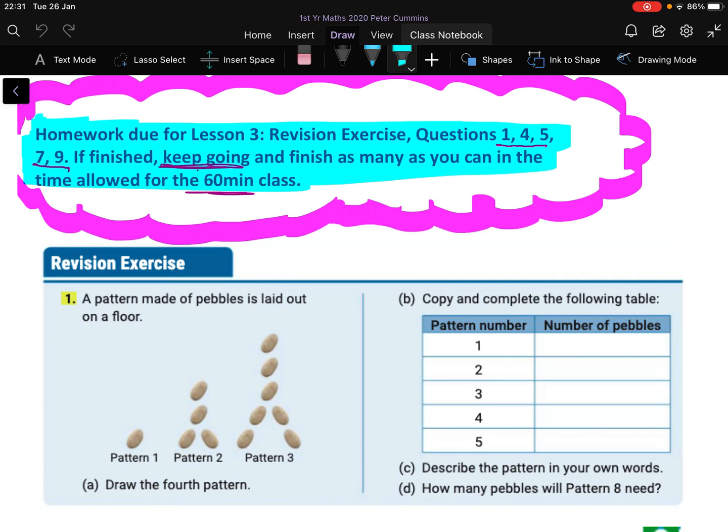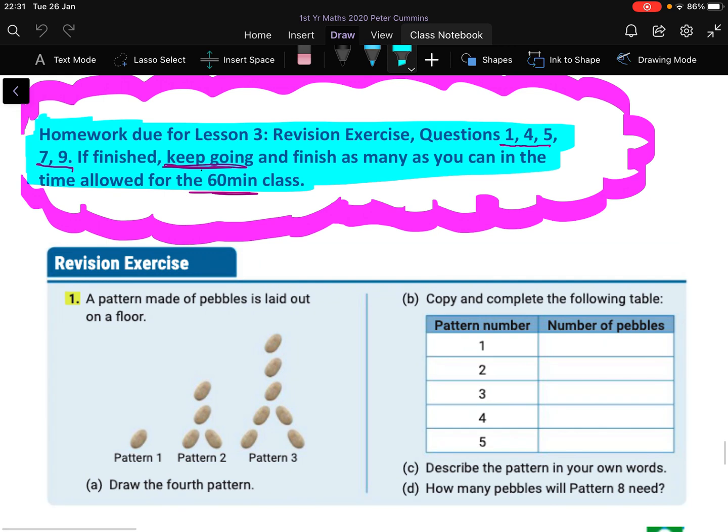What we're going to do is correct the homework, which I saw most of you have uploaded already, which is great. It was the questions here on the screen from the revision exercise. We'll go through those really quickly. Half of you did them all, which is fabulous and shows great initiative. If you haven't, I asked you to do a few, and I'm happy with that. Then we're going to do an introduction to algebra, and we'll see how we get on. We have our live lesson again on Monday, so any questions you have on the revision exercise, or more likely on algebra, we'll go through then.